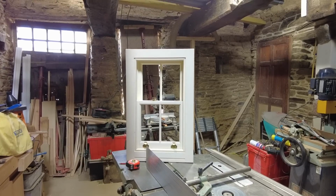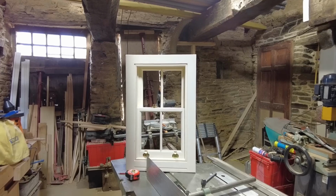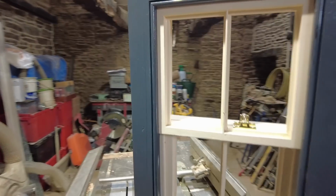Because they're very low sills on this house, on all the windows, and I would hate to have any of my grandchildren fall out of the windows. God forbid. But anyway, this is where we're going with this one. We can make these more secure. We can lock them up with the locking systems like I showed you.